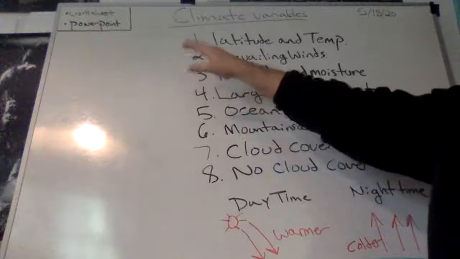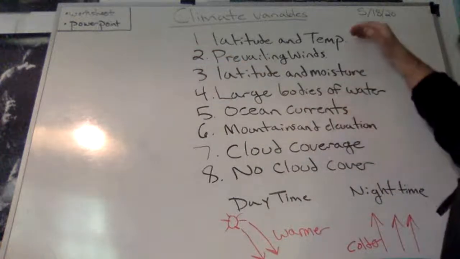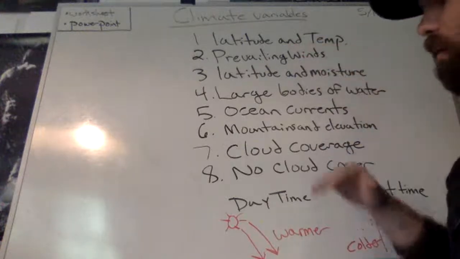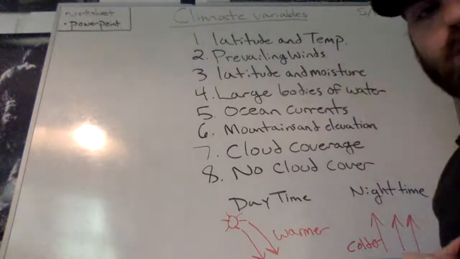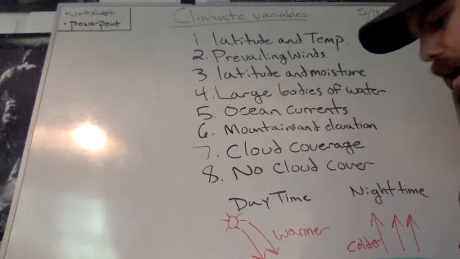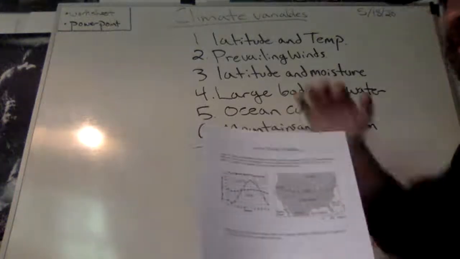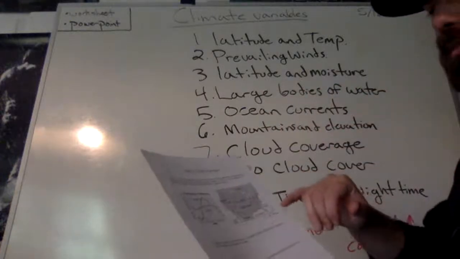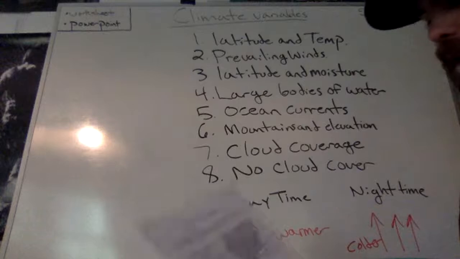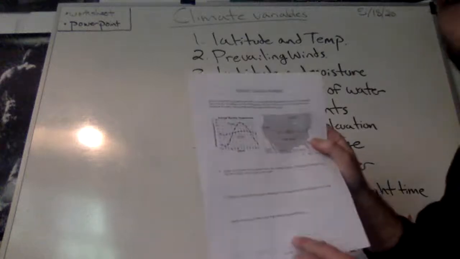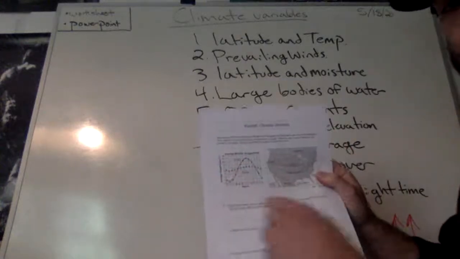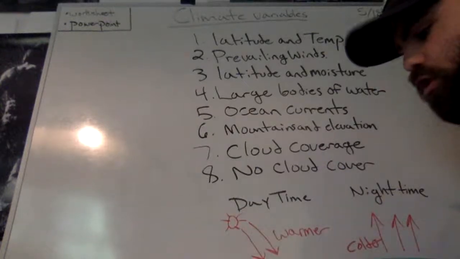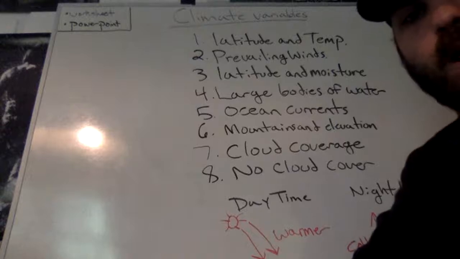Okay. So I'm going to upload that worksheet right after this. I'm going to upload another PowerPoint tomorrow. Make sure you go over the PowerPoint. Besides just this video, it will help explain some of those questions that you're looking at. And on the back page, there's 2 different diagrams. One's a graph, and the other one is a picture of the United States with our latitude line. And it's just going to ask you 3 questions on it. Okay, so make sure you really look at this. Try to understand it, answer it the best you can, put it on Google Classroom, and then I'll look at it. Okay. All right, guys, I'll see you later.